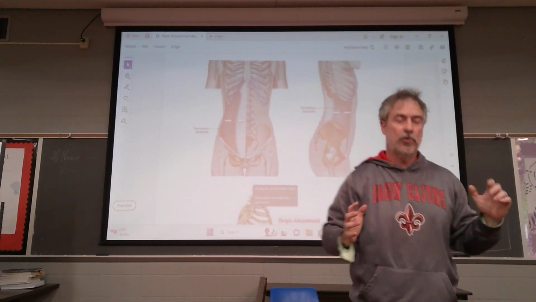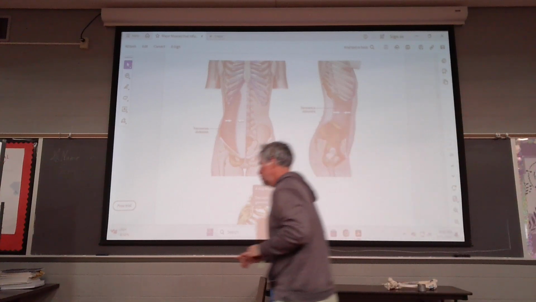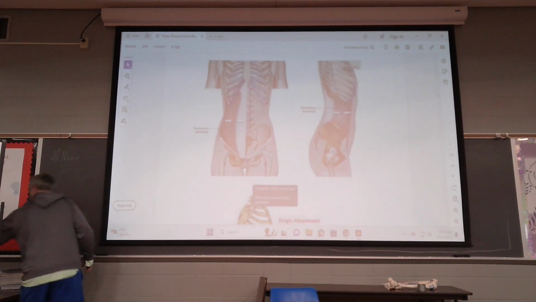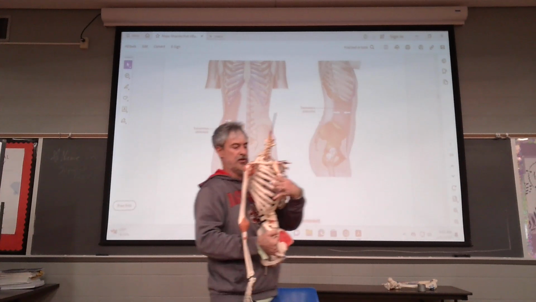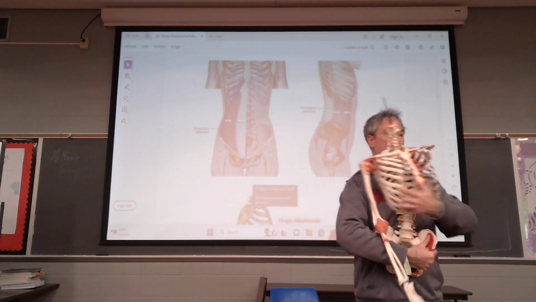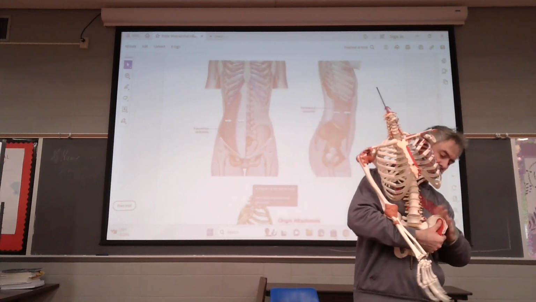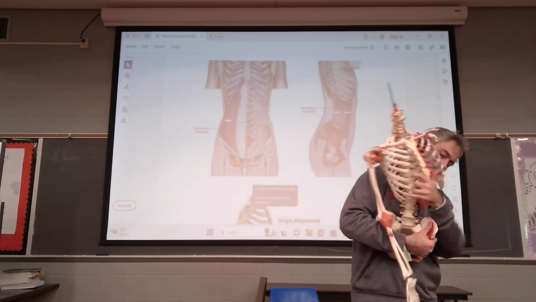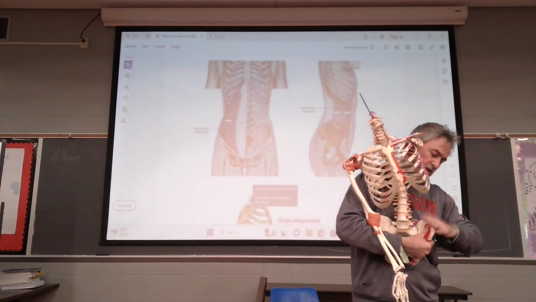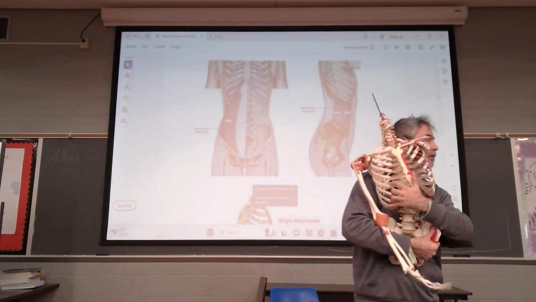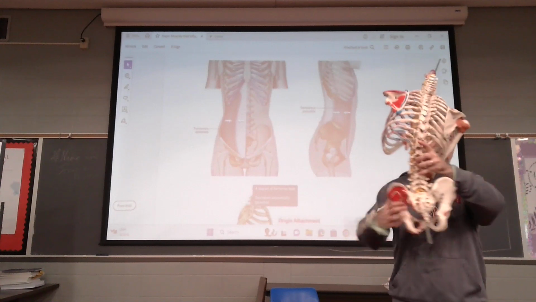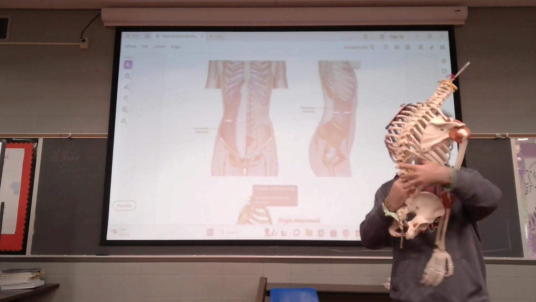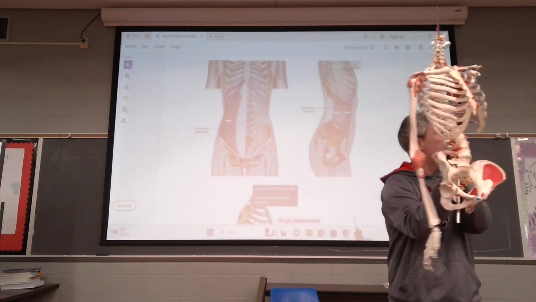In other words, think about it, guys. If I wanted to pull on this rib cage and twist the trunk, like say to the left, I would need to start and pull on the rib cage on one end and pull it to something on the other end. Well, the transverse starts here, wraps around, and ends right here.